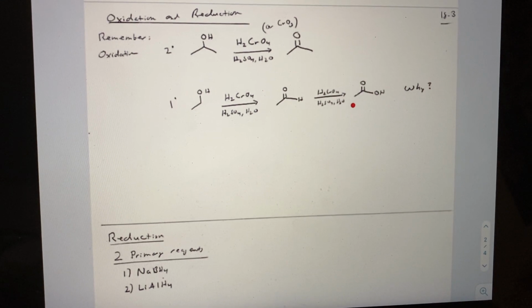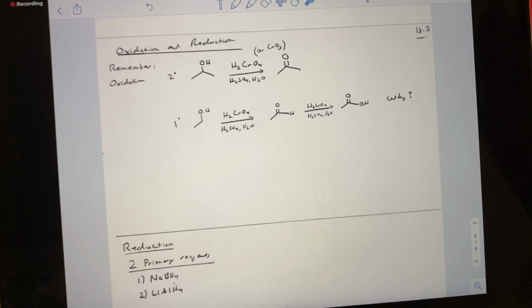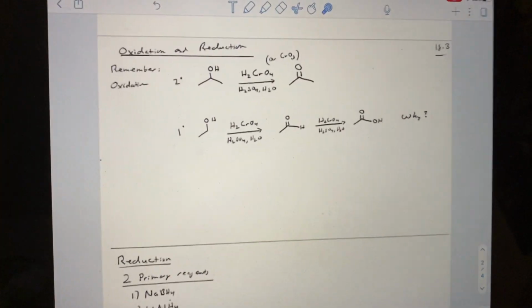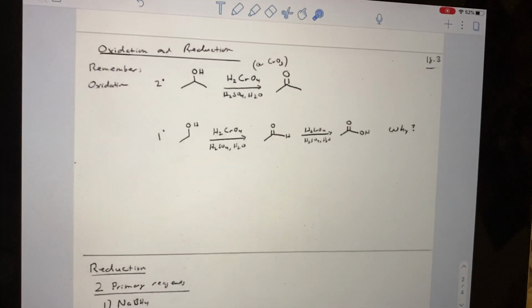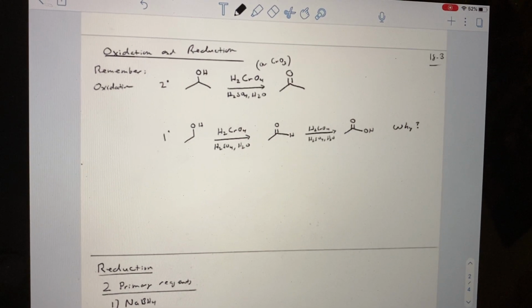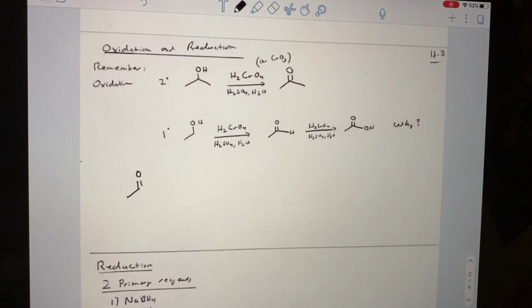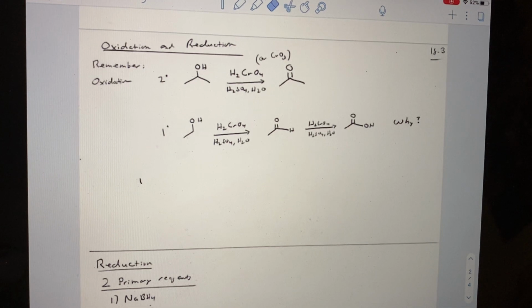We could get around this by using PCC, but then we just made an assertion. And we said, okay, use chromic acid in one case and PCC in another case. And a quick question is, why is that? And actually now we can explain that. So we won't go through the mechanism here, but imagine we have this aldehyde. Actually, maybe I'll better explain it like this.